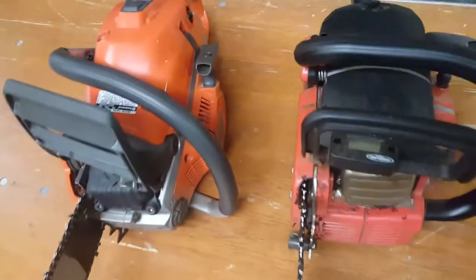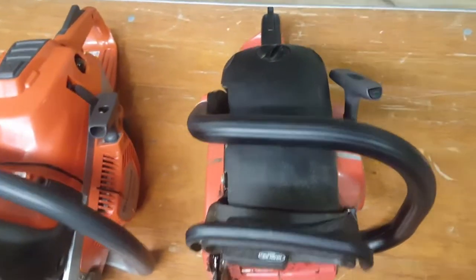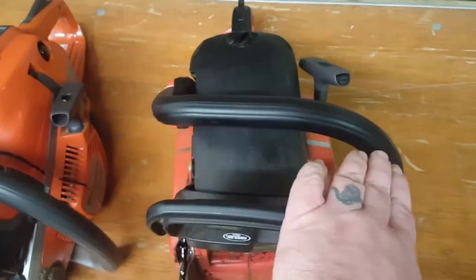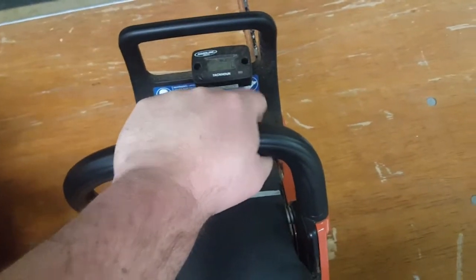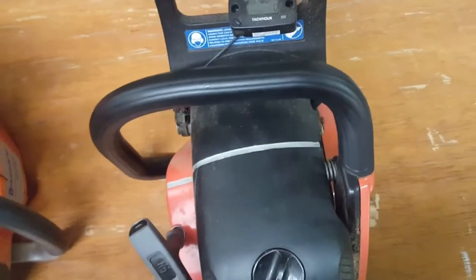Starting at the front, you'll notice the handles: one has more of a curve to it, the other is a little more straight. There are other brands that make that felling line 100% straight across; this one has a little bit of an angle, this one has more of an angle. Another thing is the space between the brake and the handle for one-handed operation. I'll show you on this one — with the brake locked on, being able to lock it quick and easy is one of the features I really look for: a brake I can lock just with the back of my hand. Some are a lot easier than others.